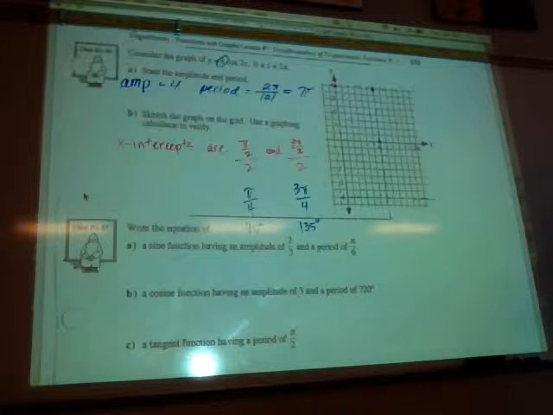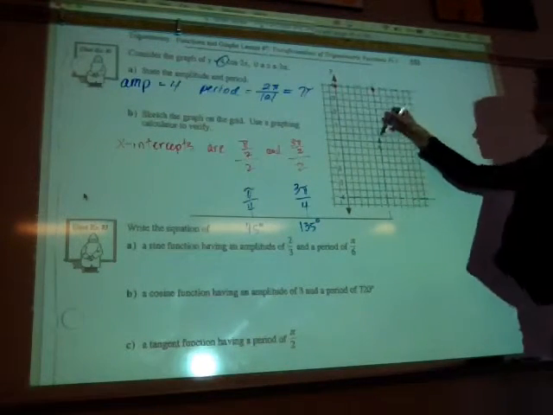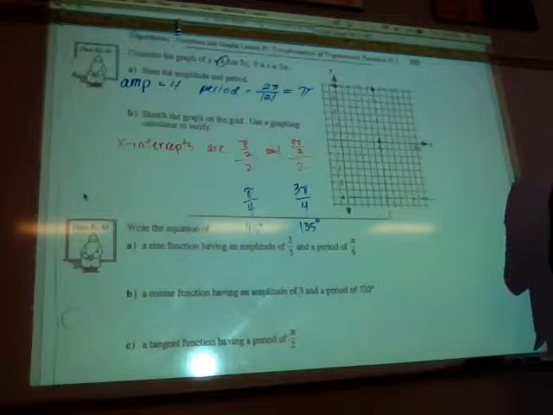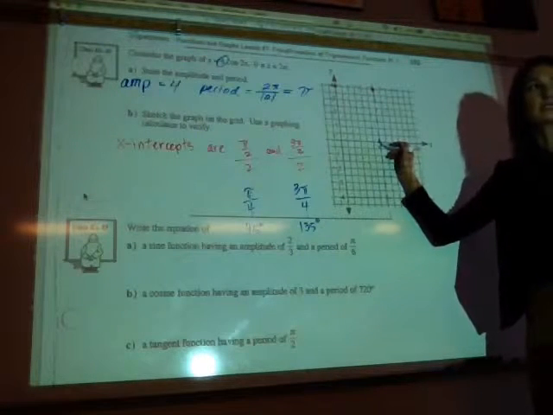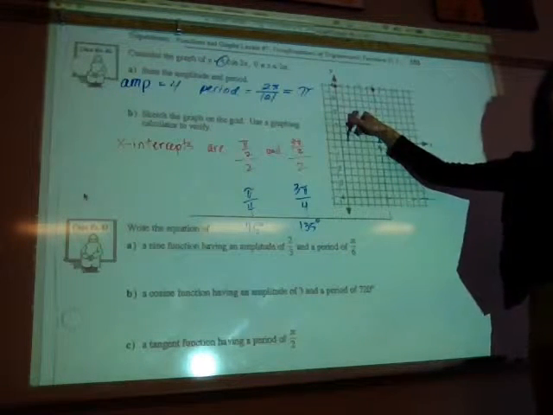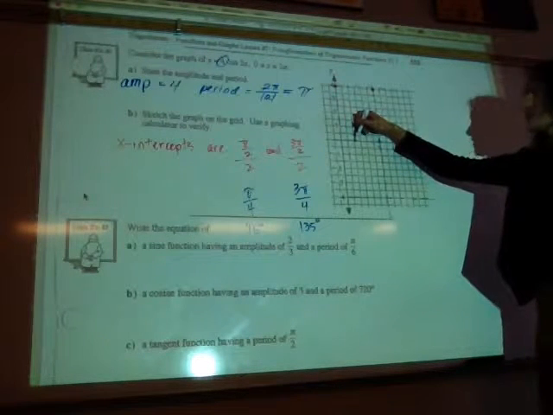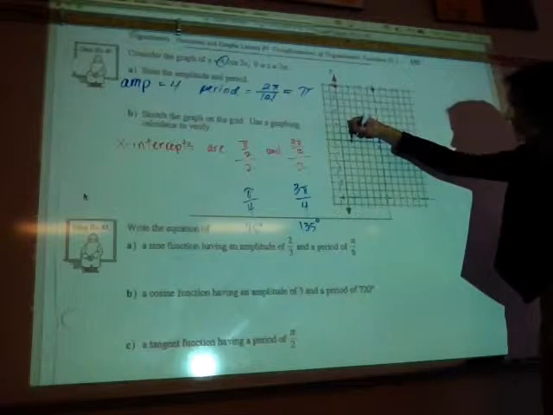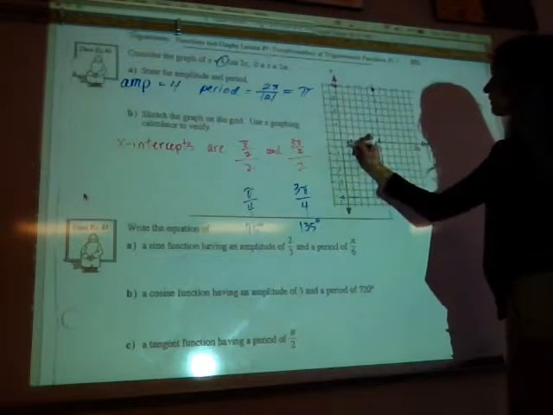Now that we have some key points mapped out, before we can draw these x-intercepts, we have to figure out our scale. In between 0 and pi, how many spaces do you count? 6. So we're going to go 180 degrees divided by 6. Each little space is 30 degrees. So here we have 30 degrees, 60 degrees. Our first x-intercept will be smack in the middle at 45 degrees. If you want, you can label that as pi over 4.